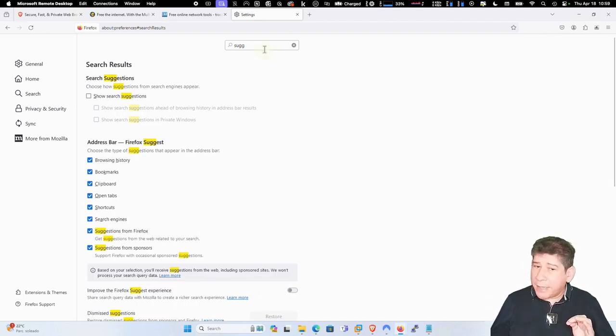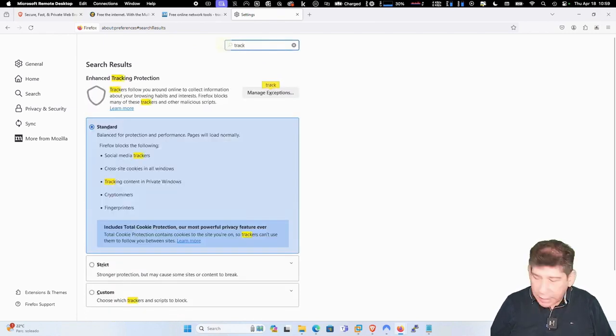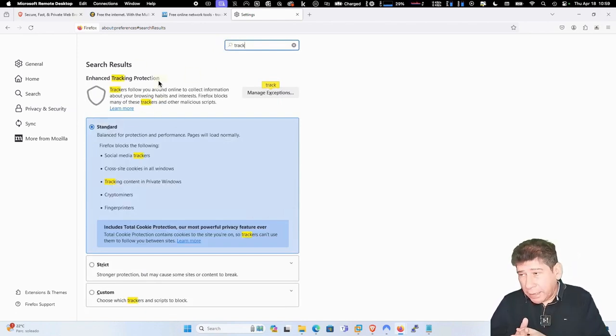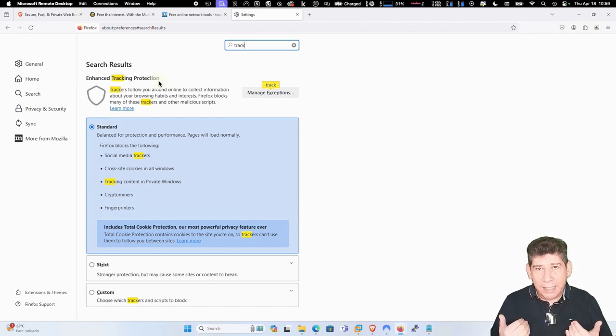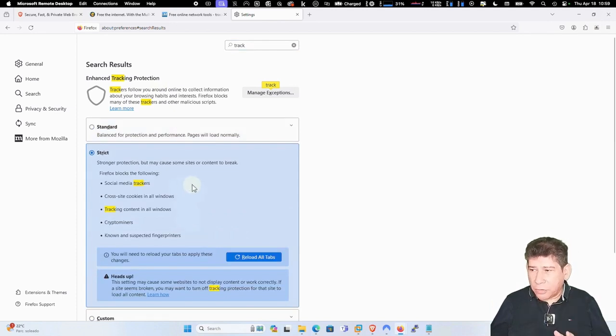Now, I've got my list here, we're going to go to tracking. We're going to look for the word tracking. Here it is. Normally, Firefox already protects you by default from tracking, which is what I was showing you with Central Ops. One of the things we're going to do is change it to strict tracking protection, which gives us better protection.